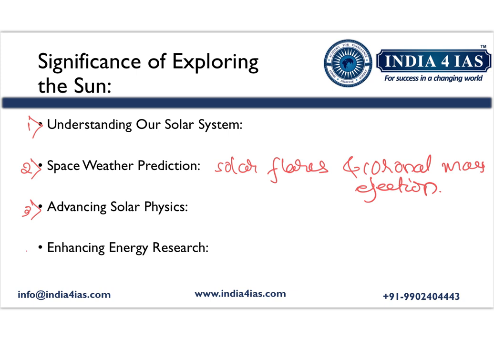And the fourth significance is enhancing energy research. The sun serves as a natural fusion reactor. So as we all know, the nuclear reaction happening inside the sun is natural fusion, and studying its core and its nuclear reactions can help us to develop clean and sustainable nuclear fusion energy on the earth.